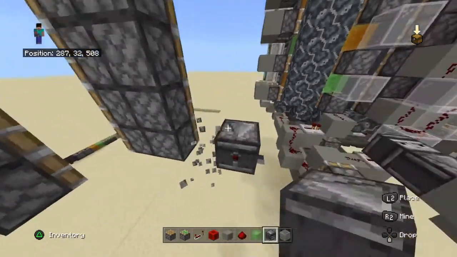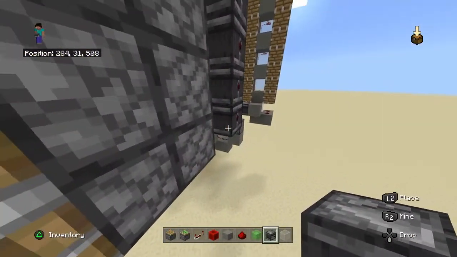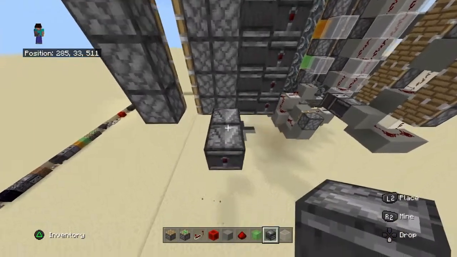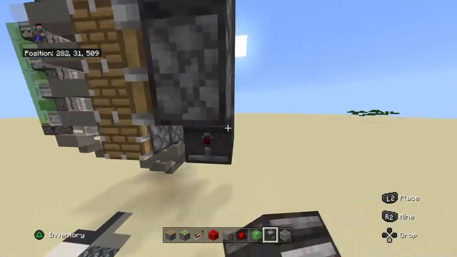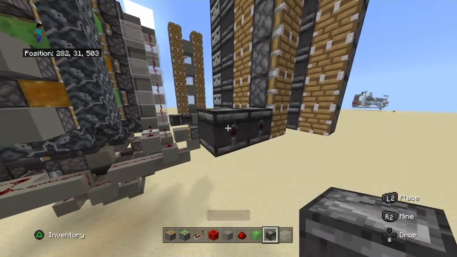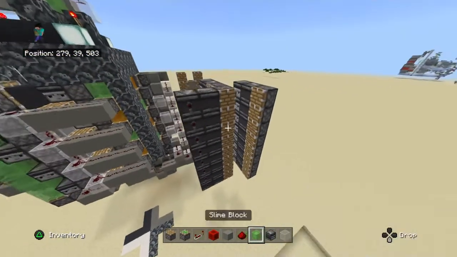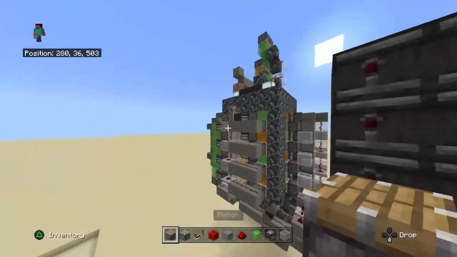So we're going to have a row that will take output from the moving blocks, moving logs in front of it. Then we'll extend this upwards. Right here we're going to do the same thing. I did remove that by accident. And right here we're going to do the same thing for this piston. There we go.